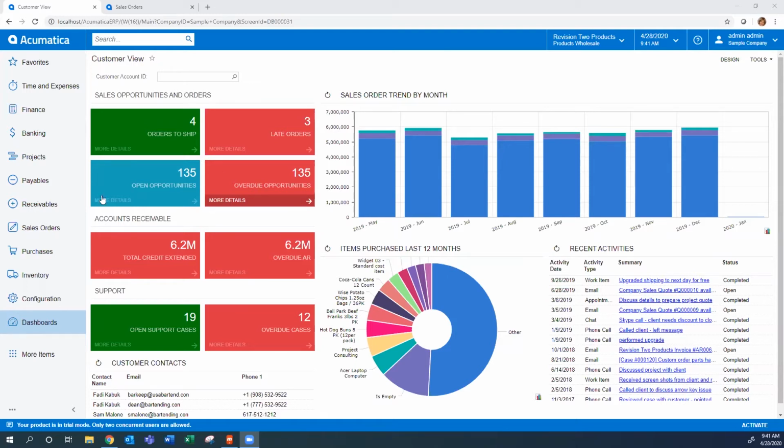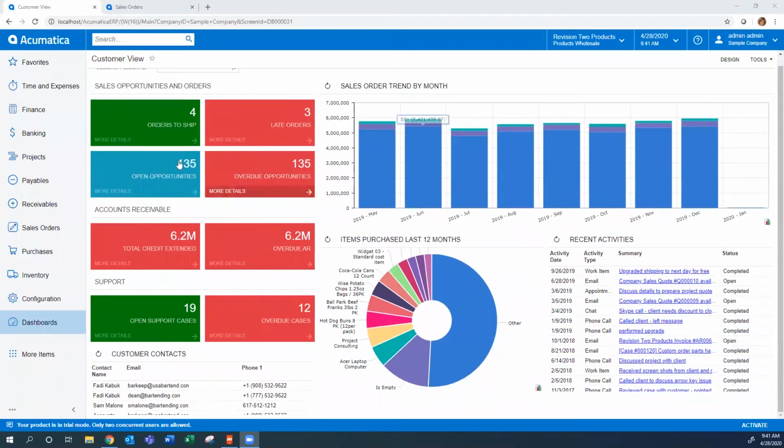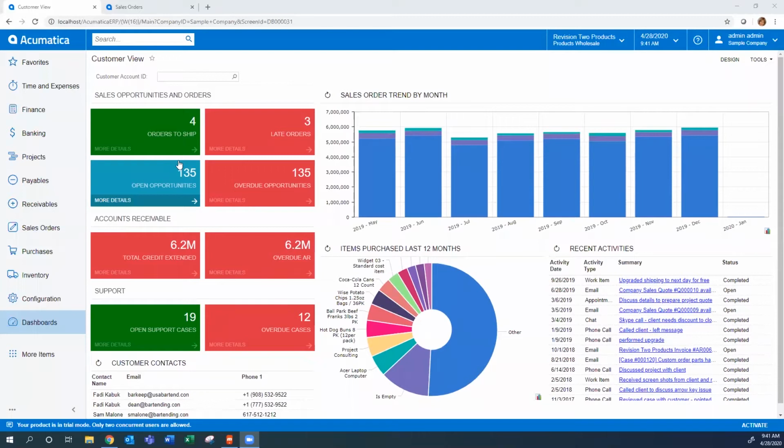So the example that we're looking at here is a fantastic dashboard that Acumatica has put together called a customer view. And so what we're looking at here in this system is a high-level view of different pieces of information in the system that are related to customers. So we can see that we have 4 outstanding orders to ship.